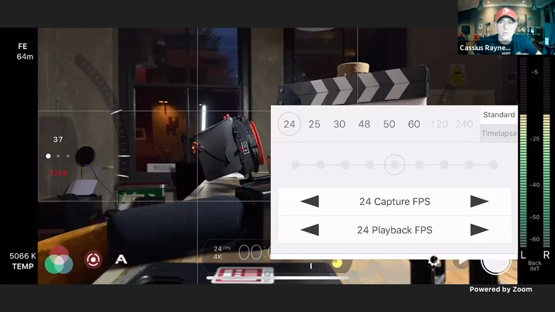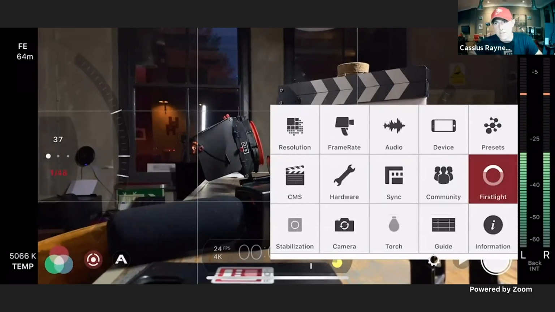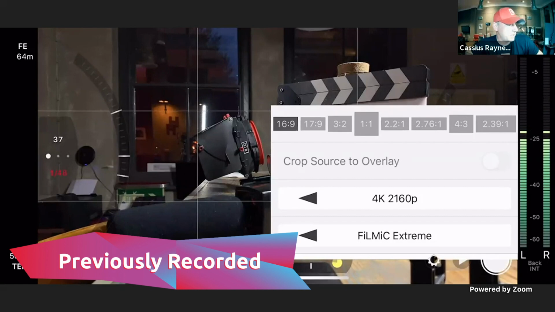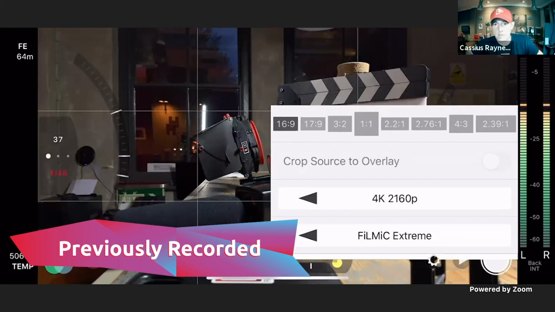But when you go to those numbers, you need to bring your resolution level down. So you may have to drop, with 120, you probably have to drop to 1080p to get 120 frames per second. You can get half slow motion at 60 frames per second, which is really cool in 4K. So that's really good that you can maintain that resolution level. The last thing I'm just going to quickly mention before we go over to some Q&As.